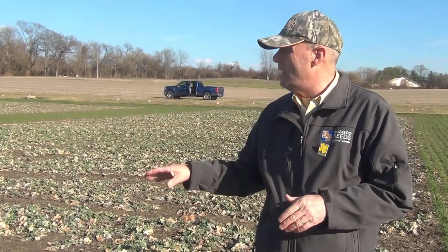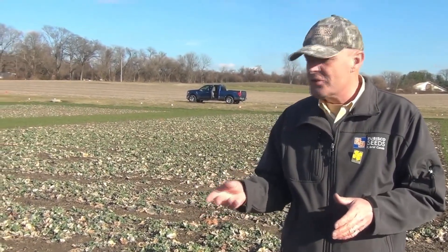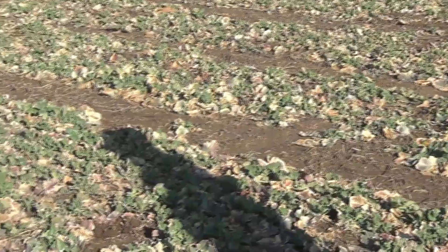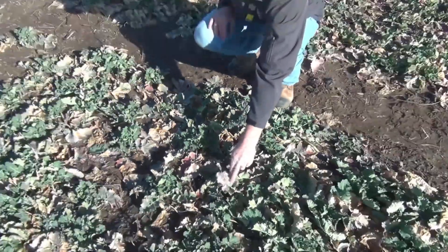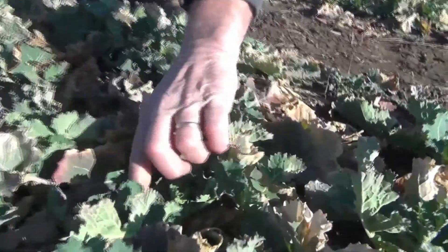The crop here today is just starting to come out of winter. We had some pretty cold conditions in mid-January where it got to negative 2 Fahrenheit without any snow cover. You can see the leaves on the crop are a little bit bleached and some of them are desiccated — these are older leaves that will fall off. But the new leaves down in the crown area are very healthy. The crowns are very tight and close to the ground, which is a very important feature for winter survival.